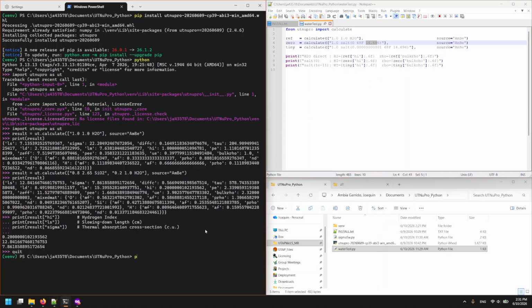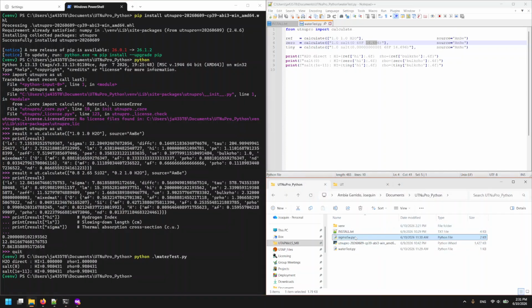And to run it, of course, I just do Python, and then I just say water test, and run it. And then right away I get the results. Very quickly, I get all those. So you can see how this simple script can be very, very powerful, because you can modify things systematically and make comparisons, make plots, do sensitivity tests, and so on.